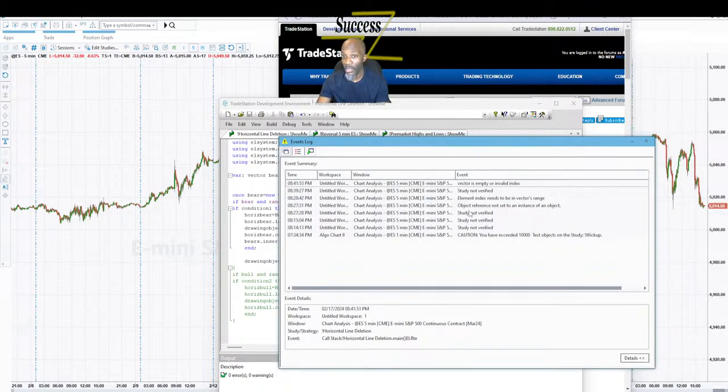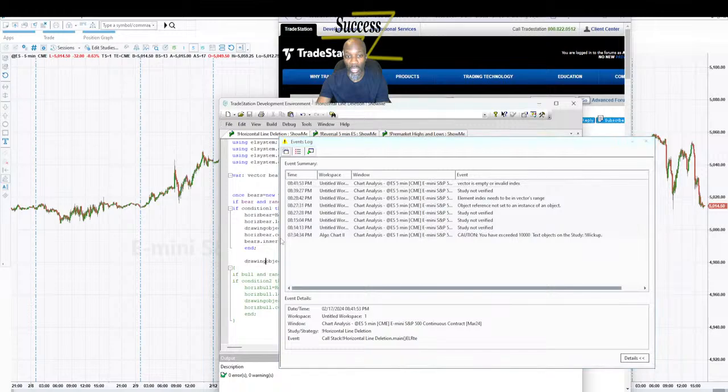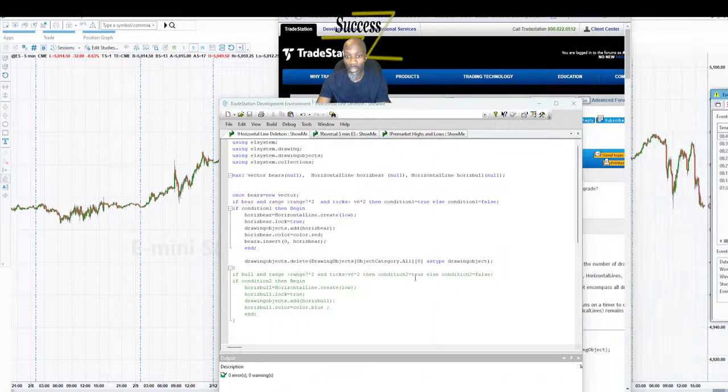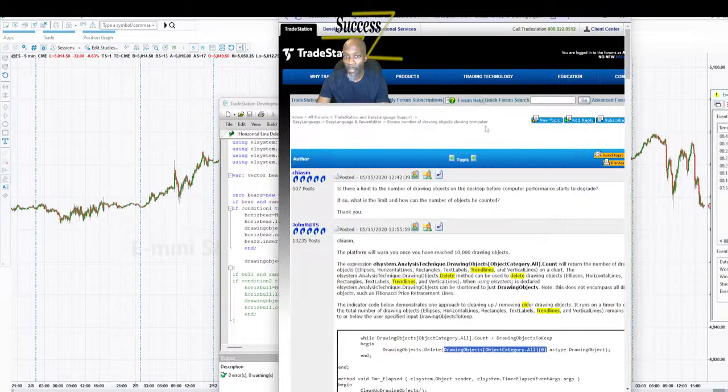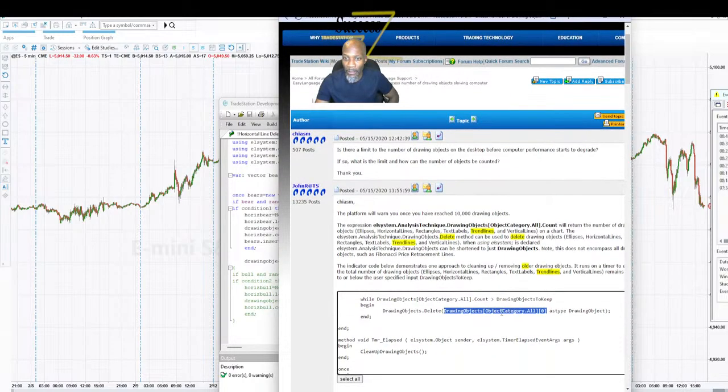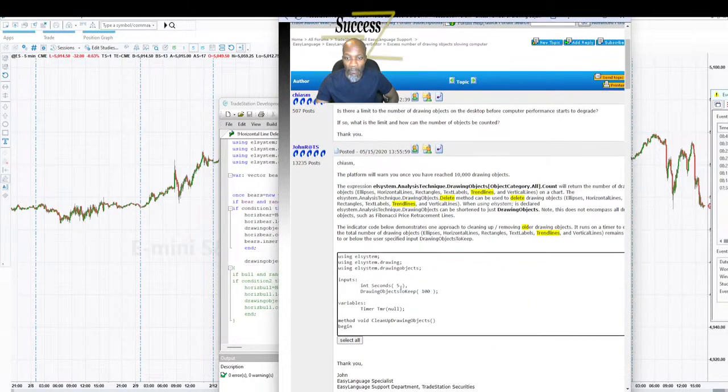Now this says that the vector is empty or invalid, so let me say that if... I always run through this kind of stuff when I'm learning something for the first time.